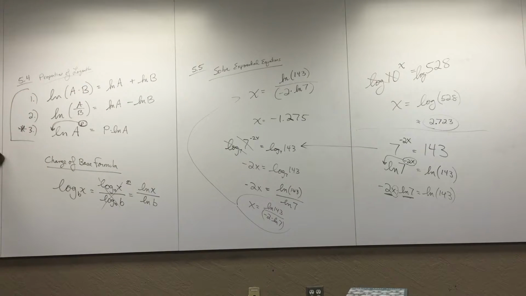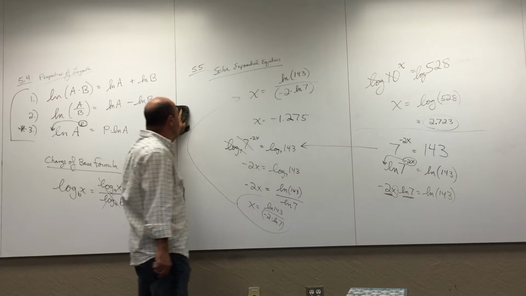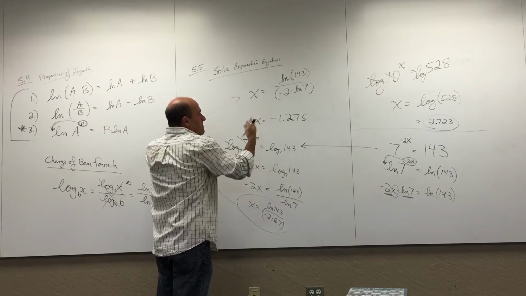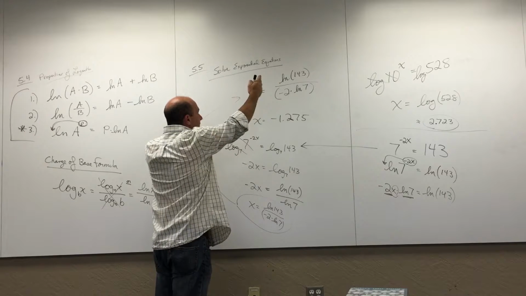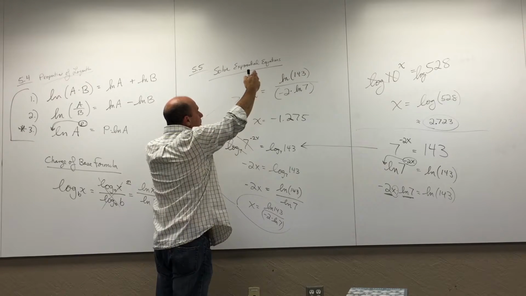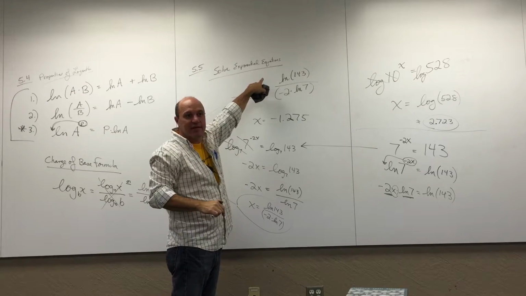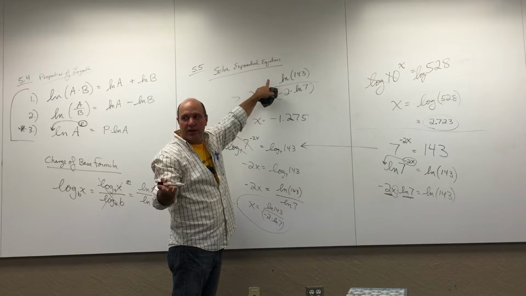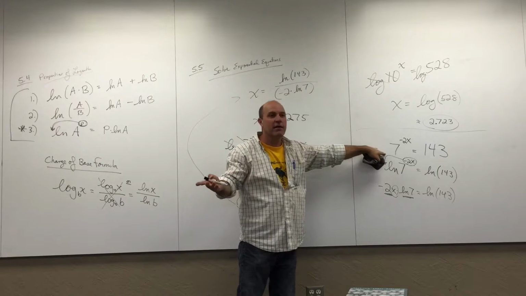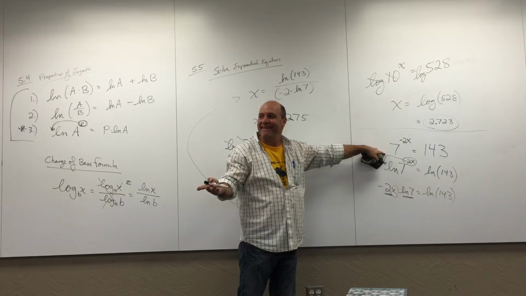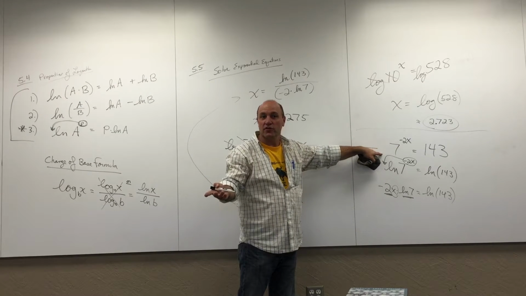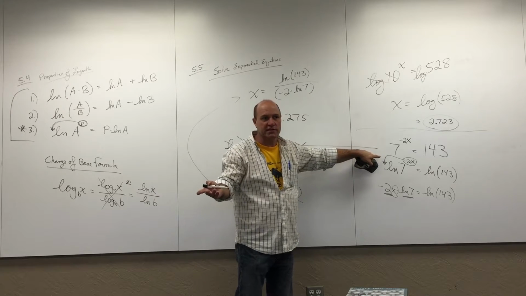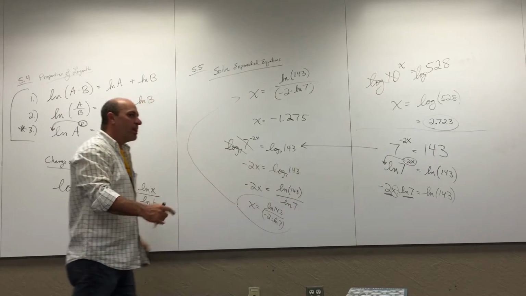This is a lot of stuff, real quick. You have to go digest it a little bit. I think this is easy. When it's base e, I think you know what to do. When it's base 10, I think you know what to do. I think you got a little mad at me when I went to base 7, but I've tried to explain it. It's a little different. With base 7, I've got a couple different strategies I can use.